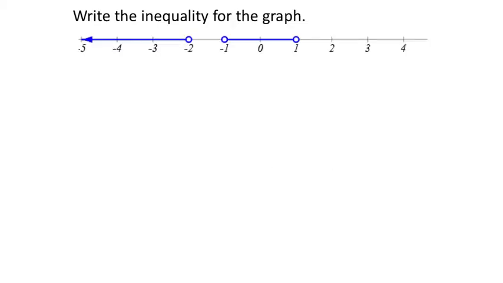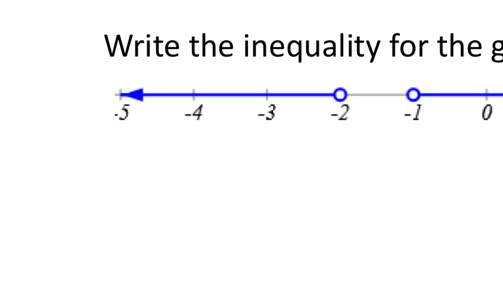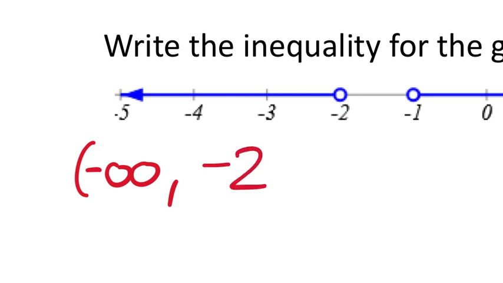Well, let's write this inequality. I'm going to start with this line here to the left. I'll zoom back out, but I just want to focus on one at a time, which means I don't really care about this one for now. So I can see right here, we'll do this one in red. It's got the arrow, so that means it's going to go forever to -infinity. It does stop, though, at -2, which is an open circle, so that's going to be a parentheses right there. Okay, so I have that one.